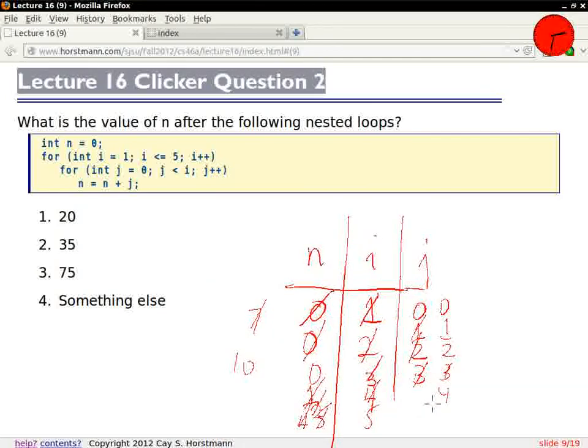Okay, so I'm working my way through here. If it wasn't for something else, I'd be done. I only have one more to go.